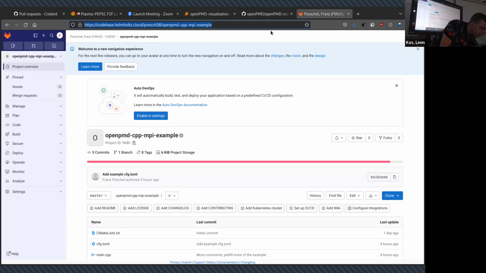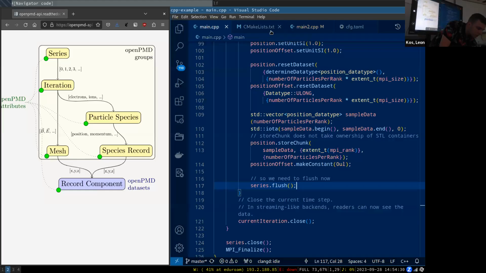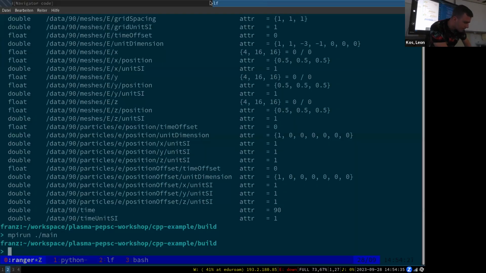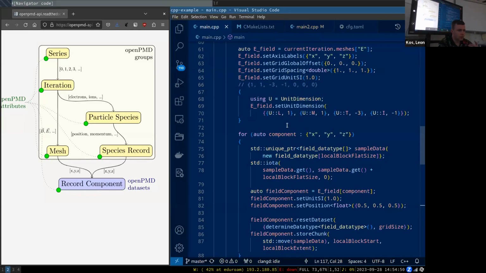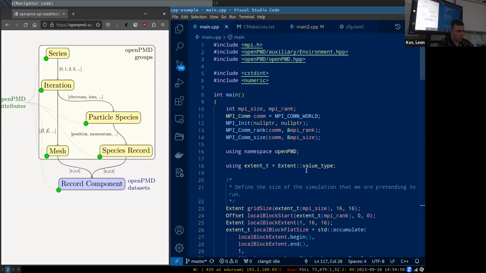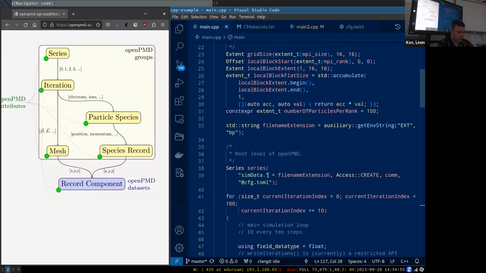Now what I actually wanted to show mainly is that I'm currently writing one file for now. So what if I want to write one file per iteration? What I do then is specify that as part of the file name.